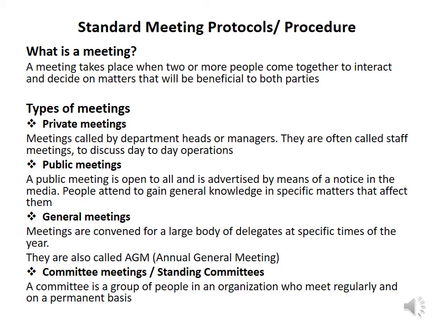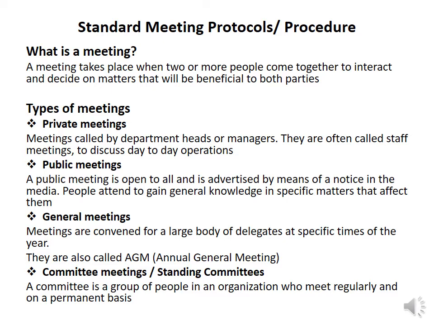Standard meeting protocols or procedure. The first thing that we need to ask ourselves, what is a meeting? A meeting takes place when two or more people come together to interact and decide on matters that will be beneficial to both parties. A meeting can be a formal meeting or an informal meeting.